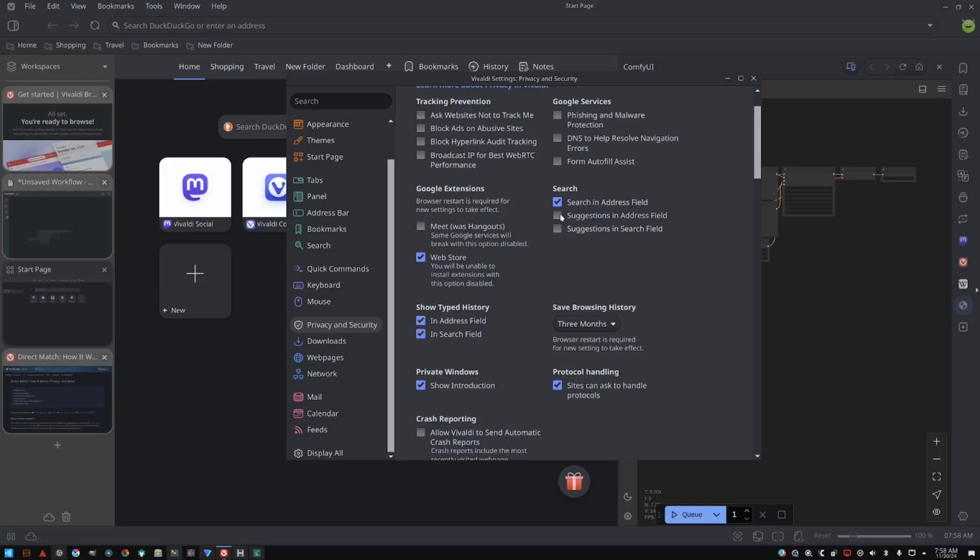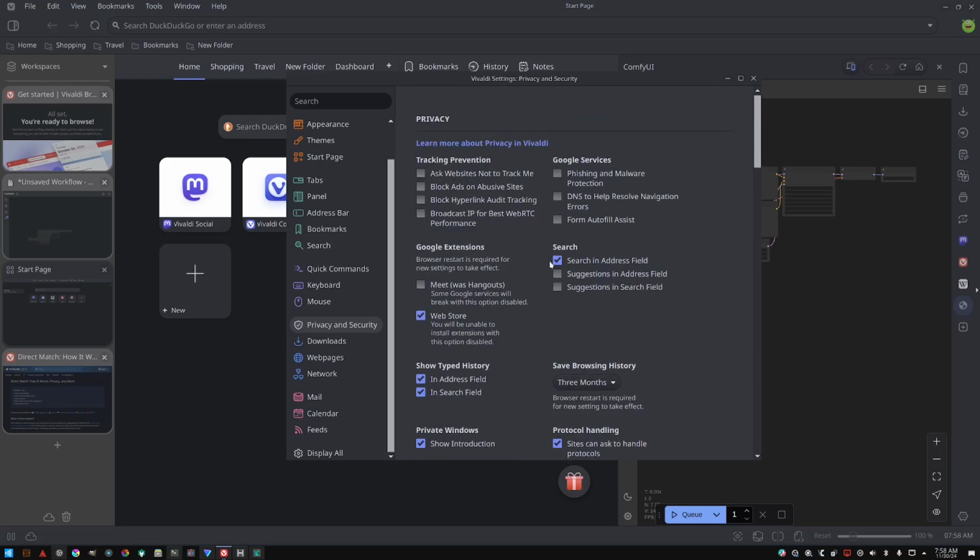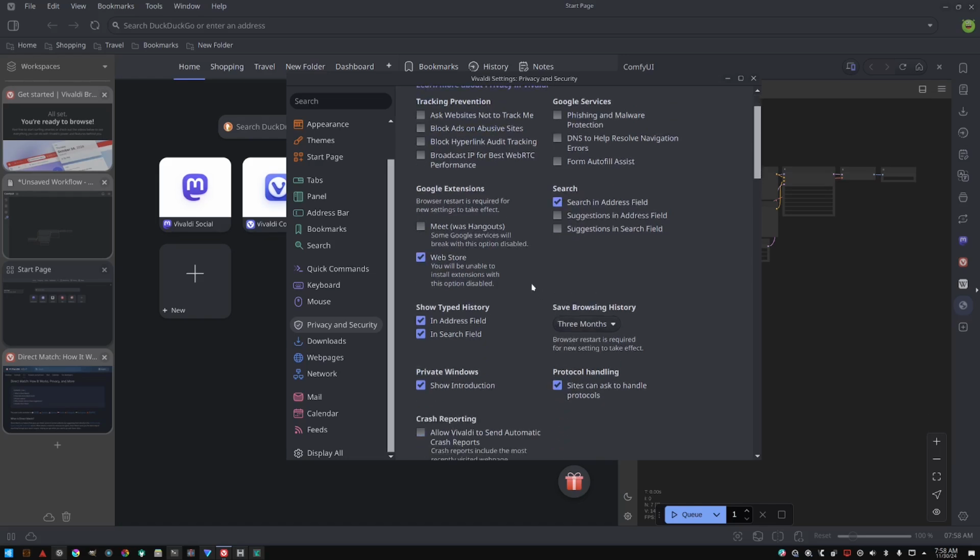So if you want to be able to type a URL without it searching and giving your keystrokes to the search engine when you're typing a URL, you can adjust this accordingly. Suggestions. We're not going to use suggestions under search in the privacy section. As I said, suggestions are giving your data before you even send it. Before you press enter, your data has been sent.